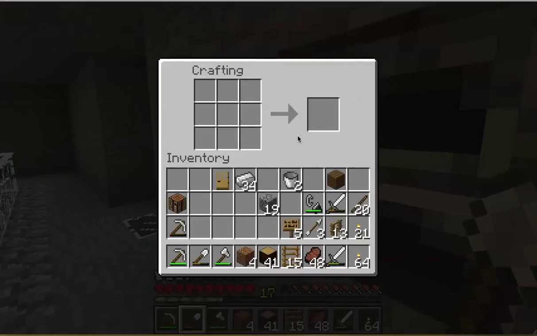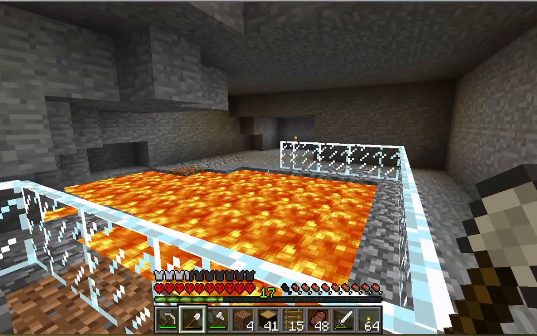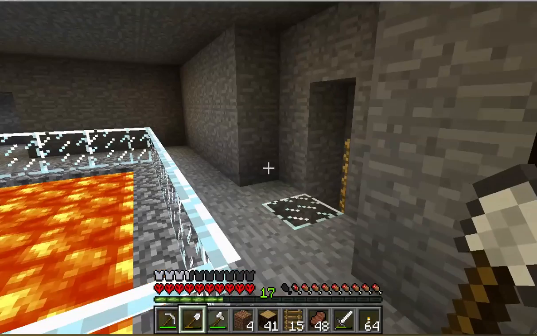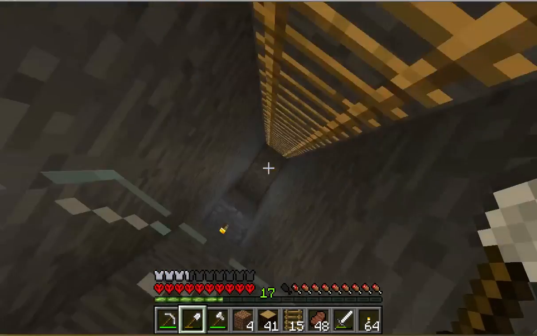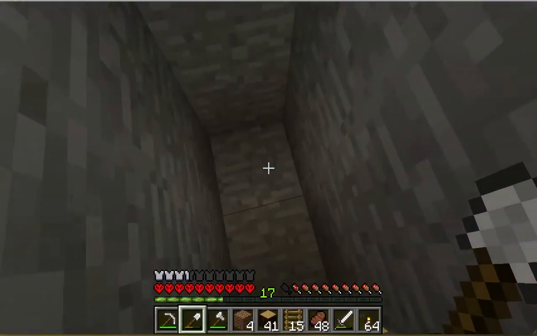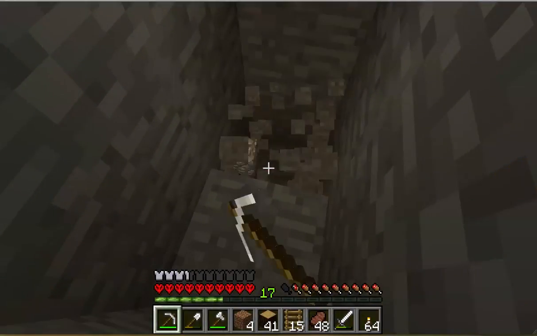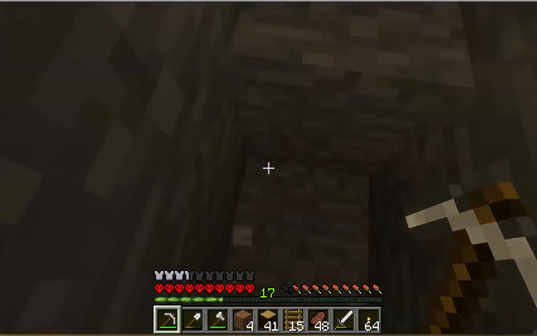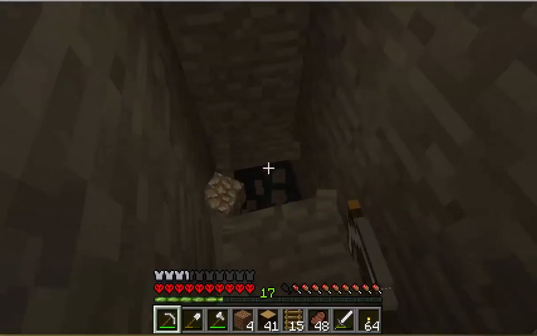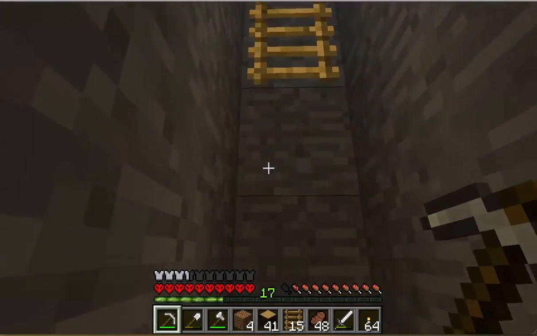Okay. Now, I'm not going to build a greenhouse right now because the other thing I wanted to show you is I decided to start to dig down. This is how I like to do it. Basically, by digging a 2x hole, I can go down. Almost went right into it.